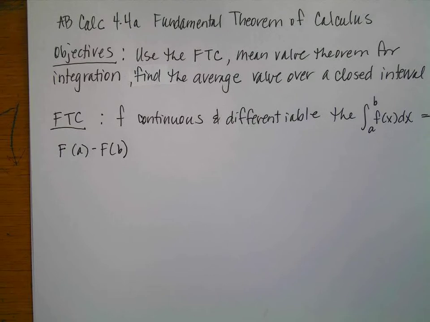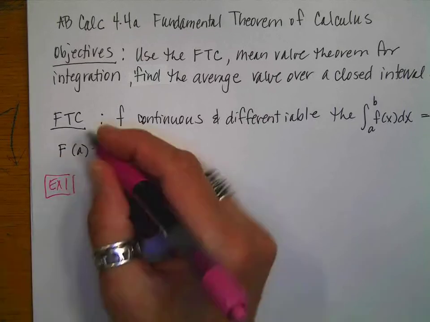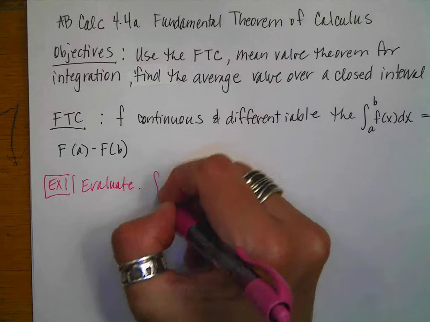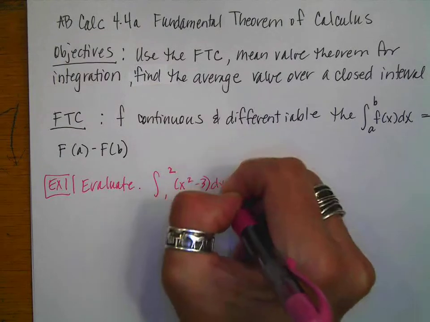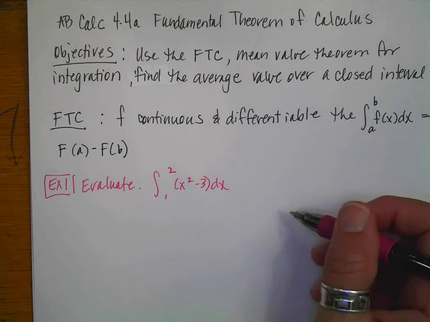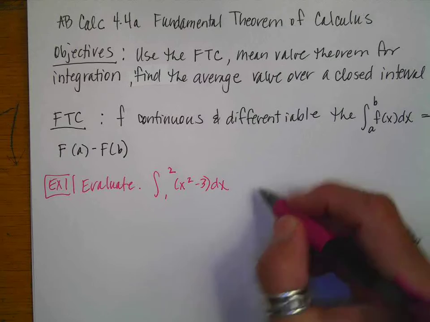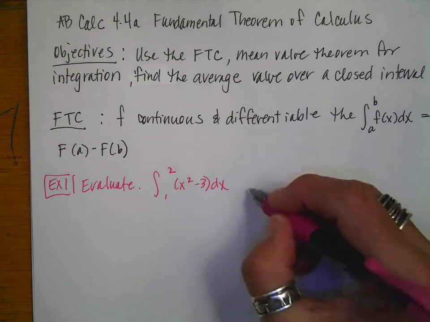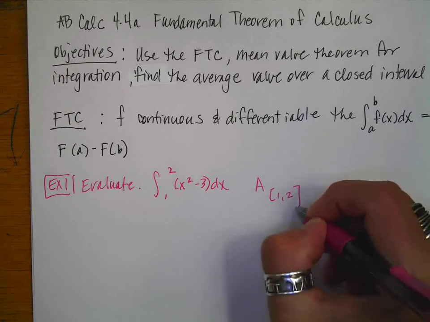So let's just jump right in with some examples. For example number 1, I want to evaluate, and we're going to do these by hand. You could do them in your grapher, and I've shown you how to do that, but we're going to do it by hand to make sure that you understand and are good at evaluating integrals by hand. This is asking you to find, without saying it, using the Fundamental Theorem of Calculus, which is basically the area under the curve from 1 to 2.